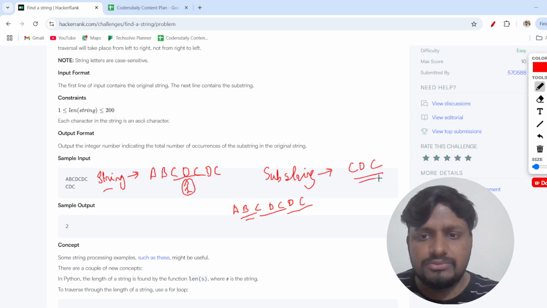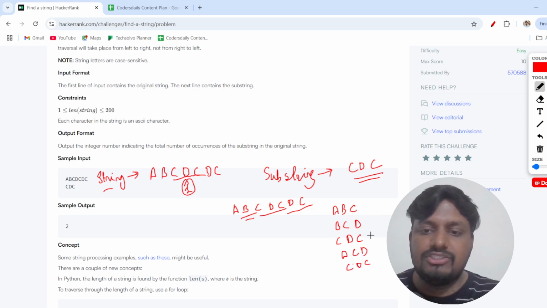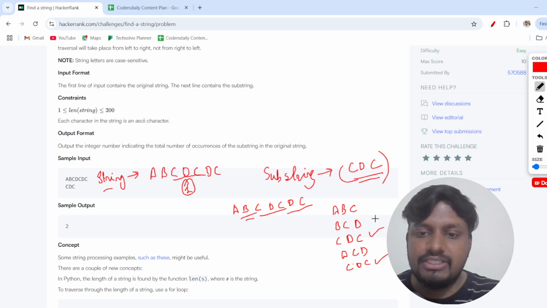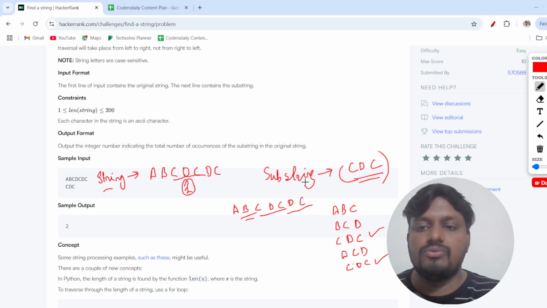If we have a substring of length 3, we need to break this string into substrings of length 3. The first would be ABC, then BCD, then CDC, then DCD, then CDC again. After that we'll compare each with this particular substring, and it will give us the count as 2. That should be the logic which we need to build.